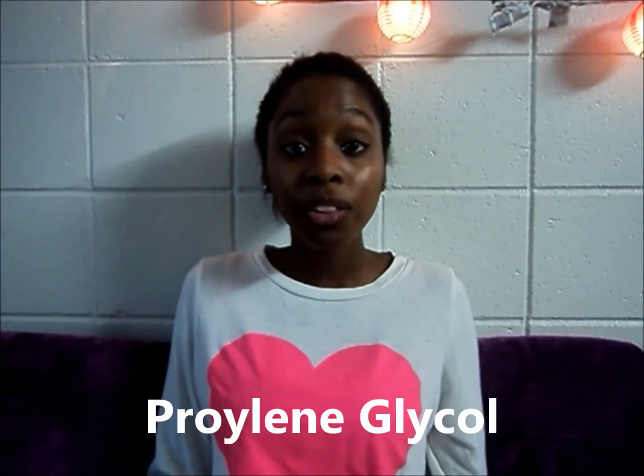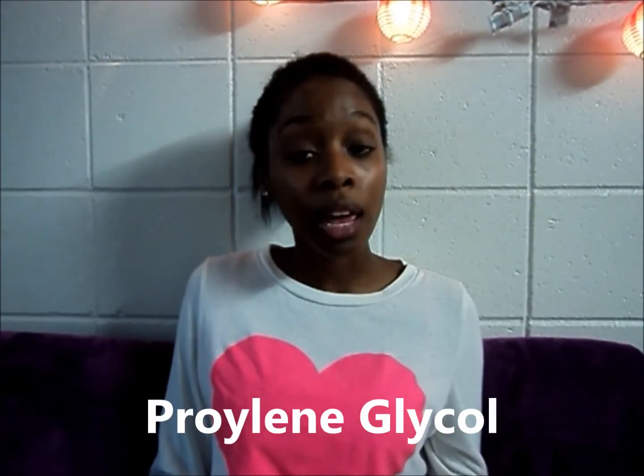It has no impact on how your hair looks or feels. It's not really bad or good, it's just in the product. Another example is propylene glycol, and this ingredient is in the product to attract water and to retain it. So you could say that this product actually helps keep some of the moisture in your hair, but there's nothing bad about this alcohol. And now the good alcohols would be the fatty alcohols.